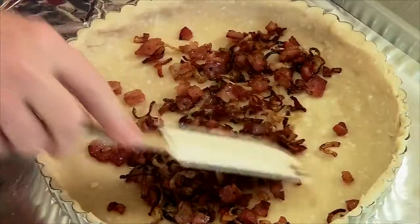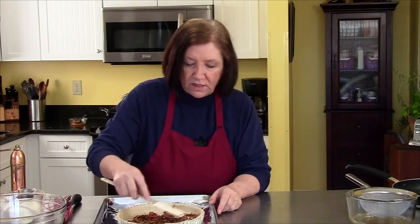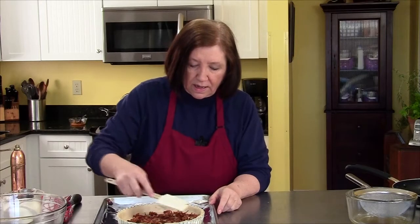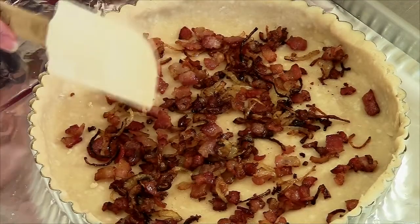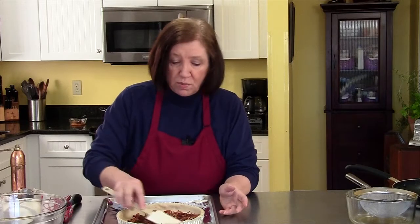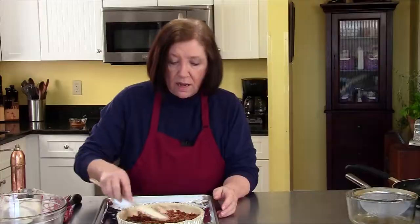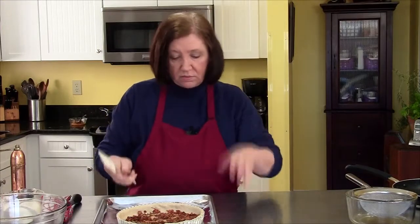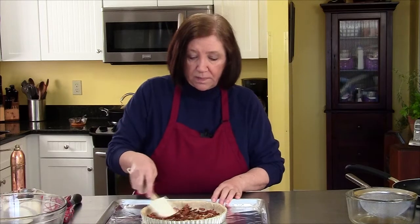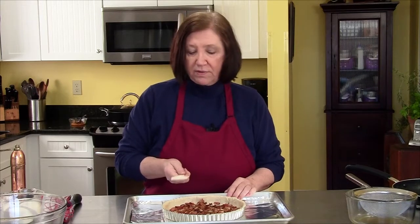If you want to, you can put more bacon in, but this is a pretty thin shell. Now, you can do this shell in a regular pie plate. This is my own homemade regular pie dough. You can buy it in the supermarket if you wish. That's fine. They actually make pretty good pie doughs nowadays, and you can buy them already in the pan, in the freezer, so you're ready to go, and you can actually do this when the shell is still frozen.